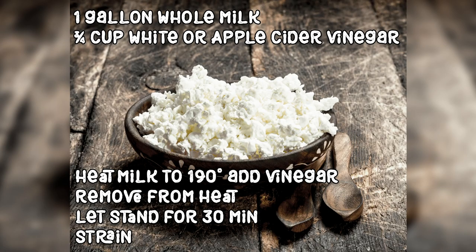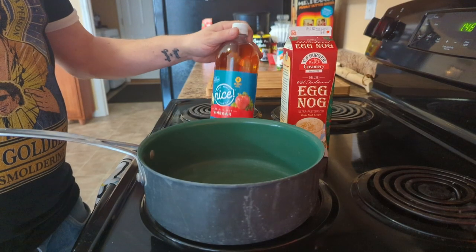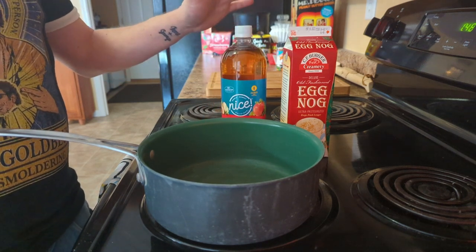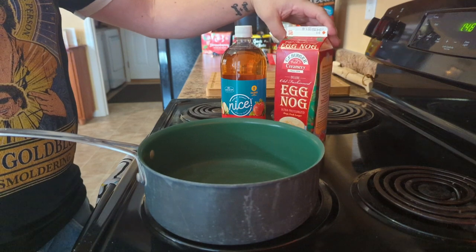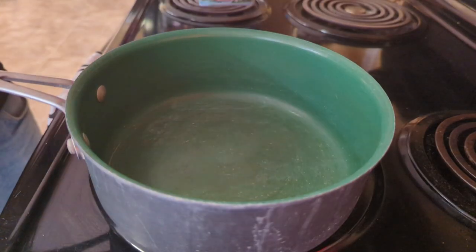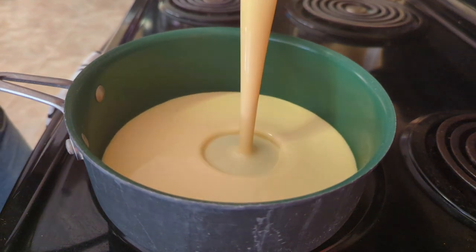I'll put the recipe for cottage cheese up on the screen, but seriously, it's like the simplest thing in the world. You heat up your milk and you add your vinegar, and then there's some waiting. So, this shouldn't be too hard. Let's make eggnog cottage cheese. In goes the nog. Can't wait for it.